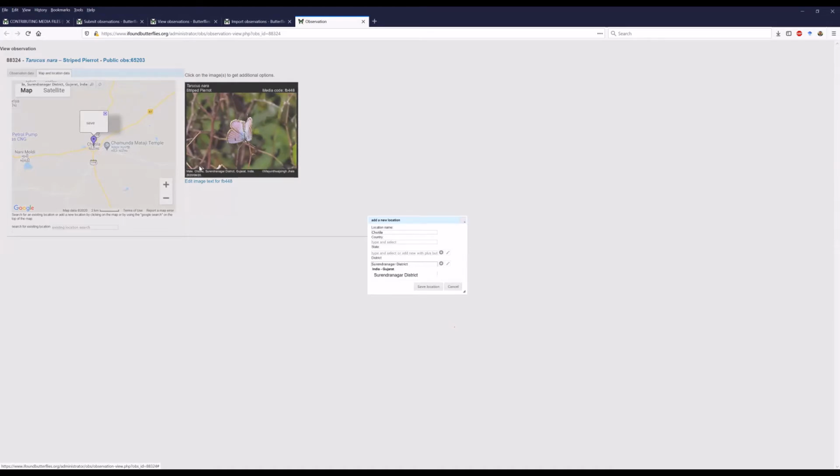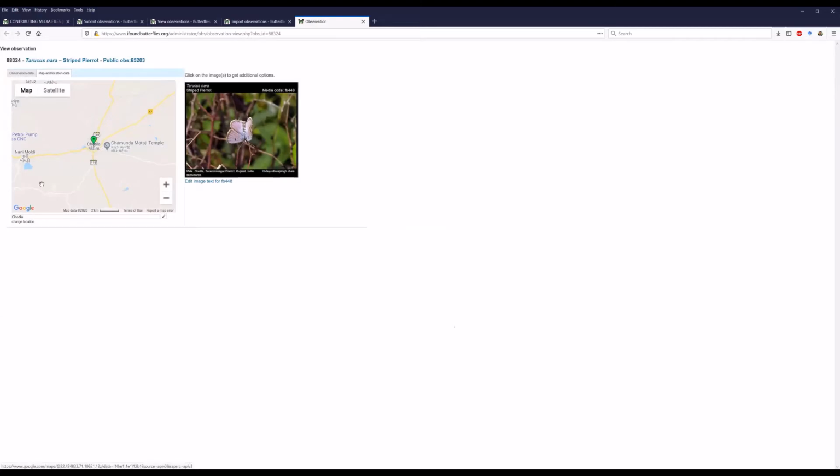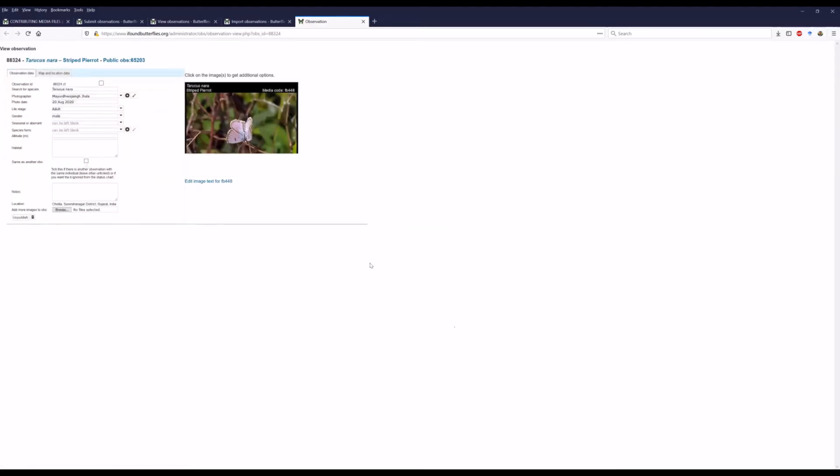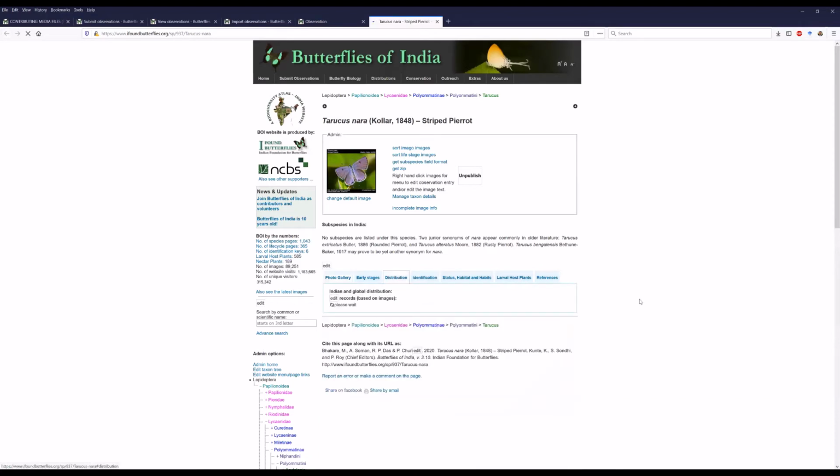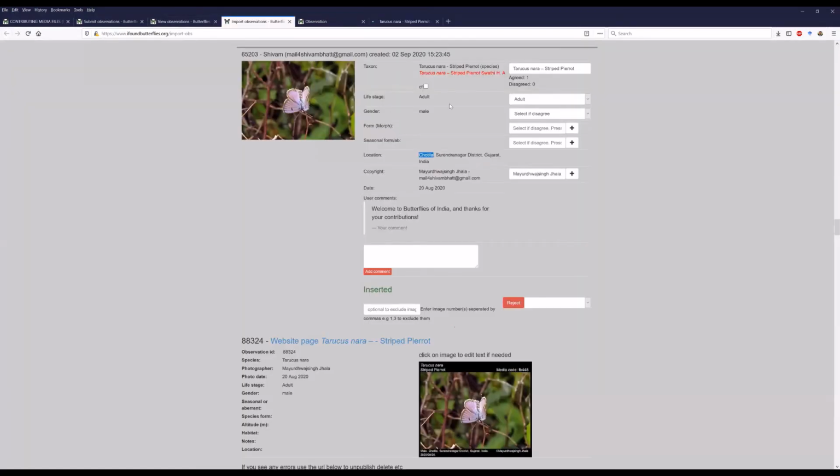So if you want to find a location from a lat-lon, if you are good with GPS, you will be able to find it. But most people are not comfortable with it. For most people, it is easier to just know the location and then go there and then look around. And of course, we have a location as lat-lon. So of course, it's possible to get precise lat-lon. If you contribute that, we can do this, but this is how we create location database entries so that everything is given. And if you want to look at that particular observation, you can now see that, let's see where this was from. This was from Chotila.